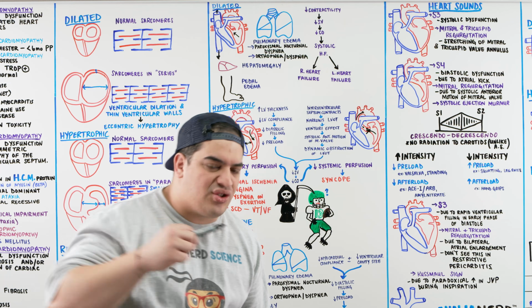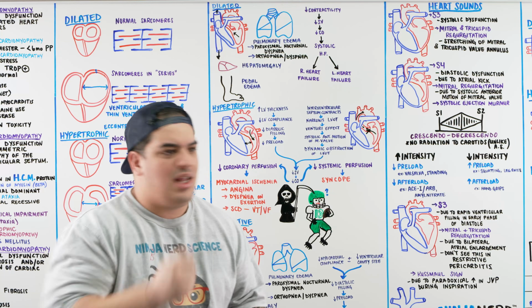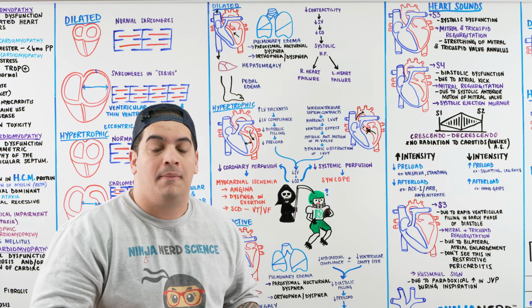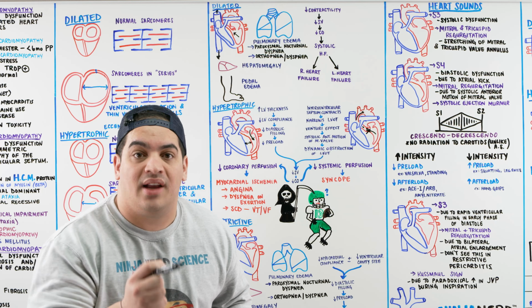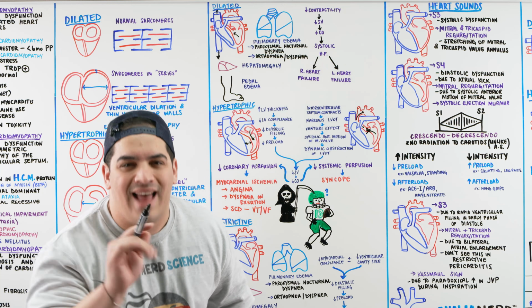but the worst case scenario for these patients is that the ischemia is so severe because their left ventricle is in such high demand because they've been exercising, they've been working really hard, it can lead to complete sudden cardiac death via a very acute onset of VTAC or VFib. And that is what I want you to remember.